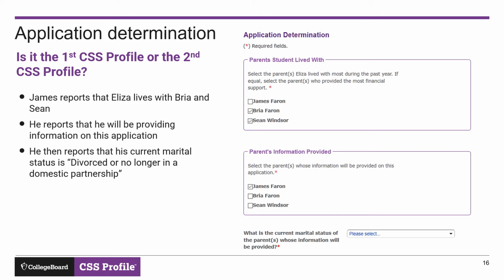A common mistake is for both households to identify as the parents the student lives with because they share everything equally. When the application arrives at the college, the financial aid officer will have to do extra work to designate one CSS Profile as the first and the other as the second. This can delay the financial aid process unnecessarily and cause other issues in how the student is asked to provide additional information.